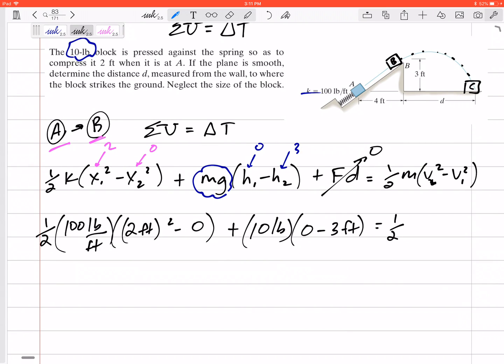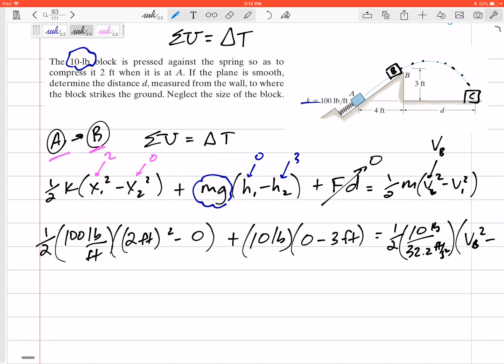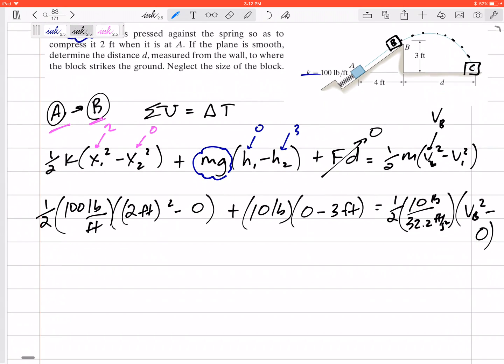Right inside of our equation, one half mass, alright, so now this is mass, the 10 pounds was weight, so 10 divided by 32.2, this is 10 pounds divided by feet per second squared, that's technically a slug, but my units are going to work out if we're careful, and the two, I don't know, this is what I'm actually going to find out. I'm going to find out the velocity at B right there. I'm going to find the velocity at B right there. So VB squared minus V initial, did it start from rest? Yeah, it started, it was compressed, and then it was let go, alright, started from rest, so we've got a zero out here, squared.